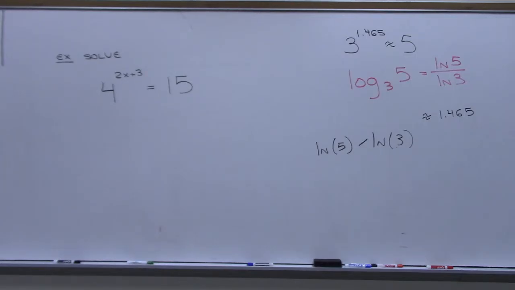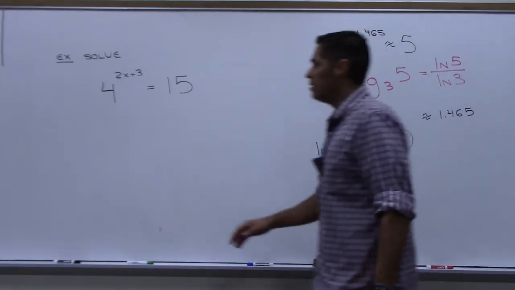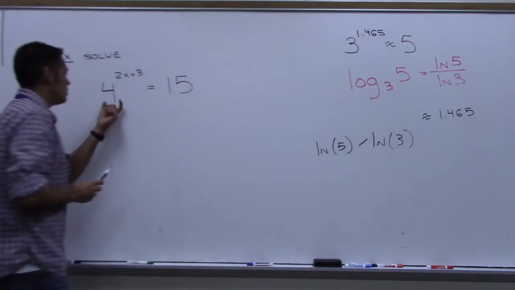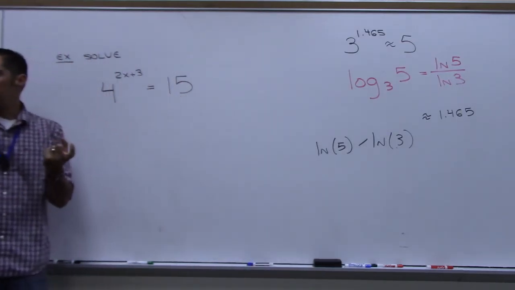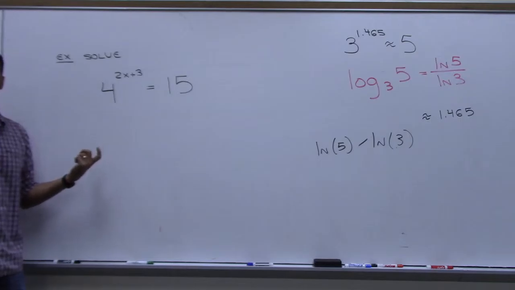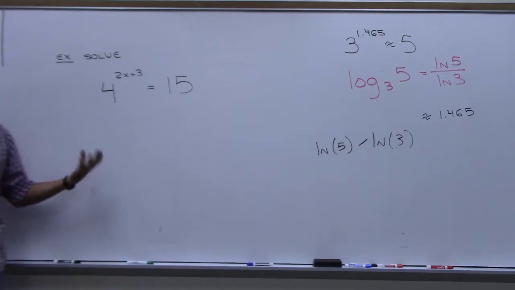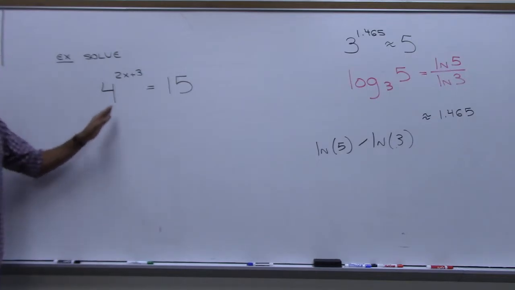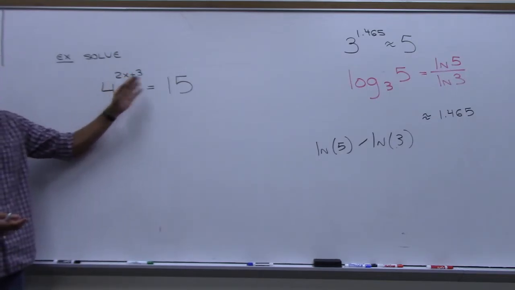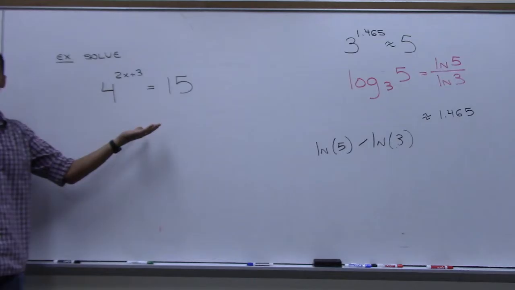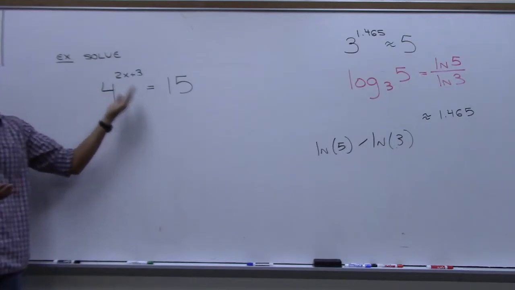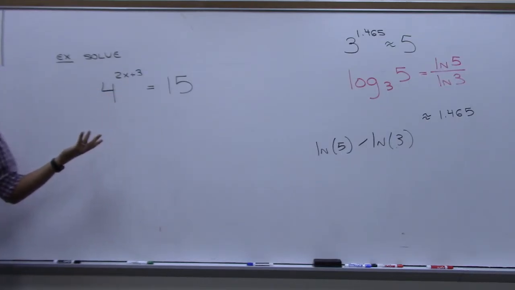How would we have done that problem if that was the quiz problem today? How would we have tried to do that problem? You try and make the bases the same, right? And so you would hope that maybe you could rewrite the 4 and the 15 as the same base. Can you do it, though? No, you can't. So starting today's class, we would have been stuck. We wouldn't have been able to do this, right? But there's got to be some power I can raise 4 to get 15, right? Because if I square 4, I get 16. There's got to be some number I can get in there to do it, right?